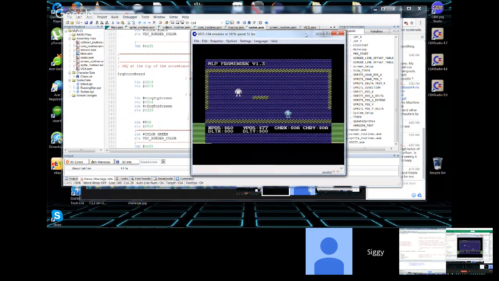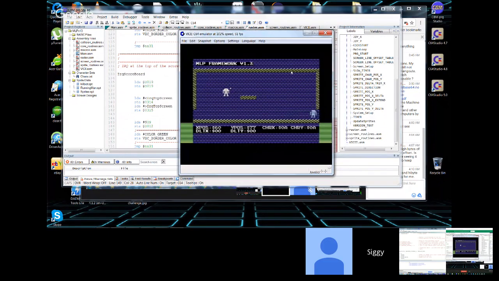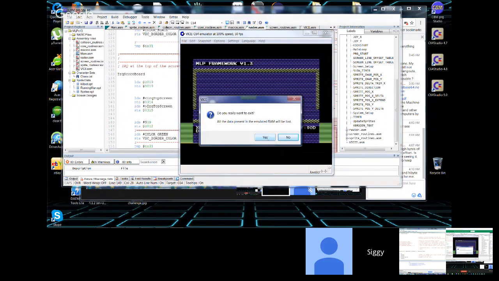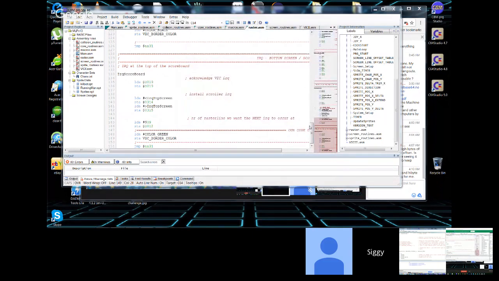Now, the hard thing you're probably going to find when you start doing stuff with the raster is that sometimes as your sprites go up and down across it, your sprites will tear, it could mess up. I had that with Trump Jump. I've seen that before. Yeah. And at which point you've got to stabilize the raster by working out how many cycles you've got to go forward or backwards by adding no operations to get that tear going into the screen borders, and that's where it gets to be a pain. And you have to count the cycles, right, to get it right. Yeah. It's intense, but the results are great.